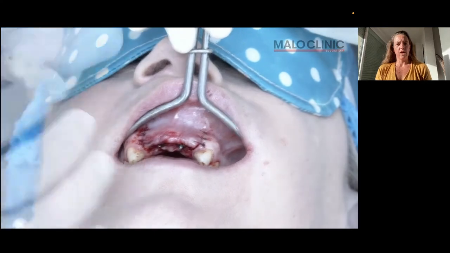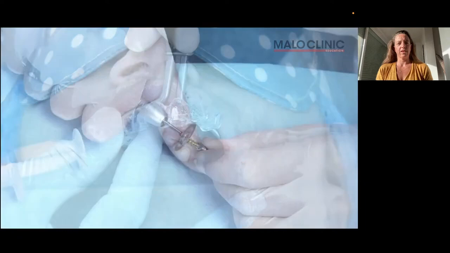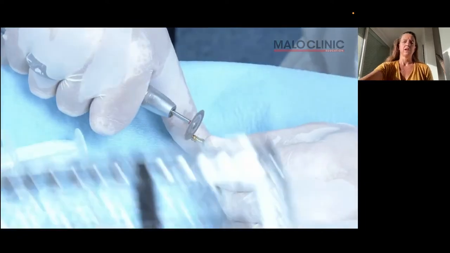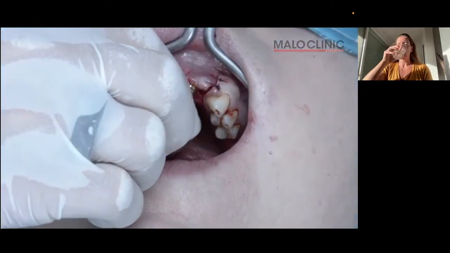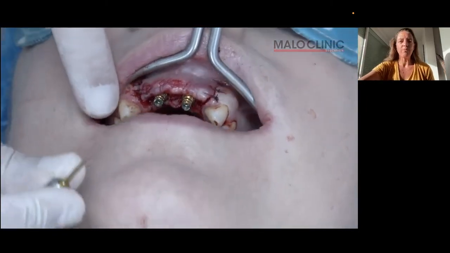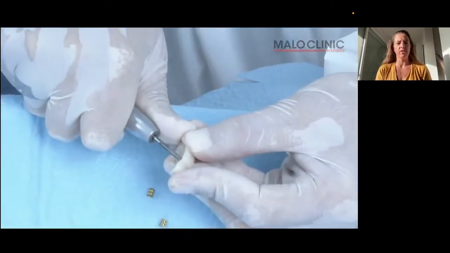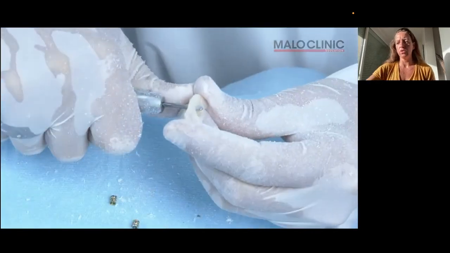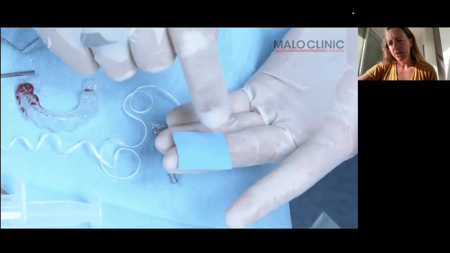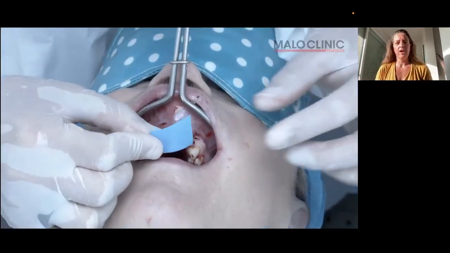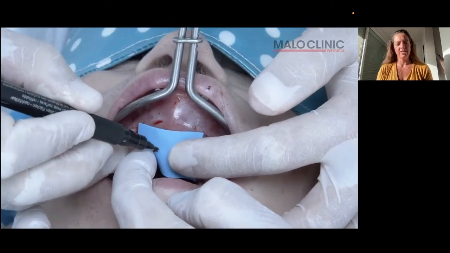And after this, we have our bridge already selected. Here we are starting to reduce our cylinders. So we check in terms of occlusal height if we have the space available. And now we are going to open here in order to realign the bridge.